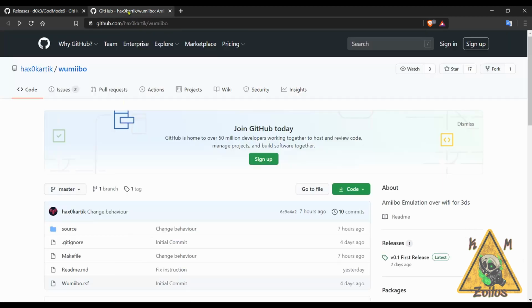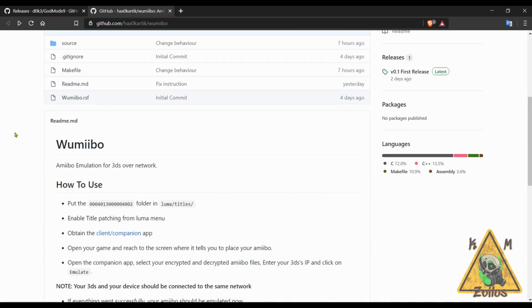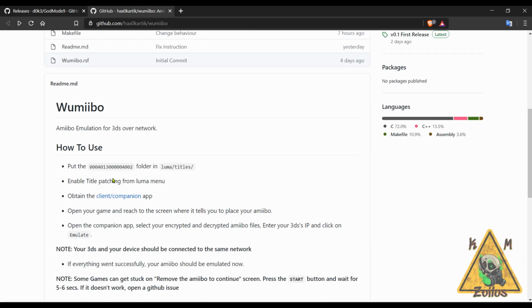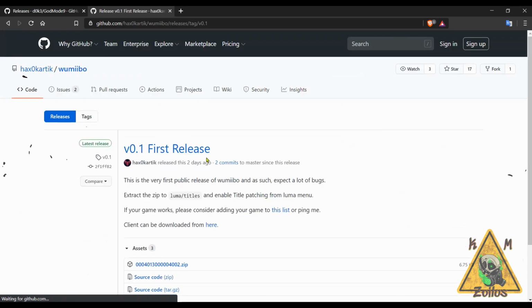And then we have a new release of a homebrew for 3DS. This is called Woomibo. This is an Amiibo emulator for 3DS that's done over the network. Now, in all fairness, Amiibo really isn't my thing. I've never used it on the Switch or anywhere else, but if you're interested in using this for your 3DS, there are simple to follow instructions, and everything you need is over in the releases page.